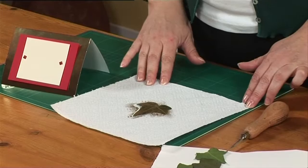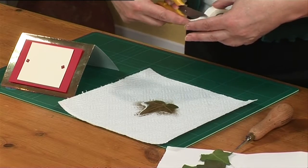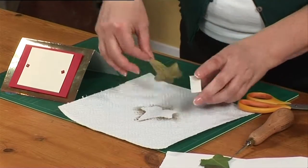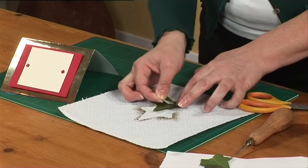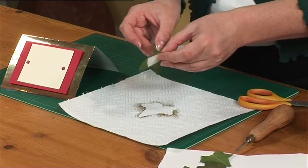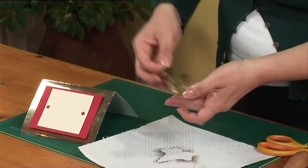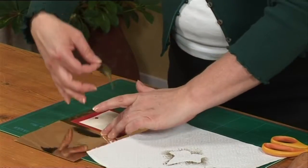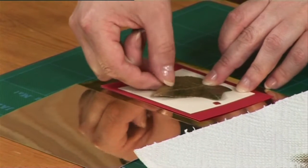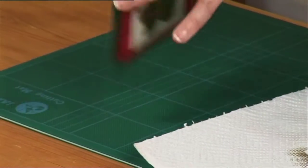Now to fasten the leaf onto the card itself, I'm going to use double-sided sticky tape. And we just cut a little piece off like so. And taking care not to get too much gold onto my hands, put the sticky tape like so onto the back of the leaf. And this is always the tricky bit. There we go. Peel the backing. And position the leaf into the centre of the card. Now let's wipe the gold off my fingers, like so.